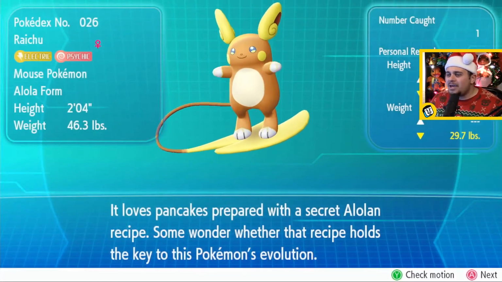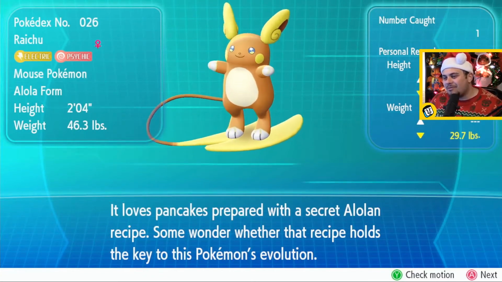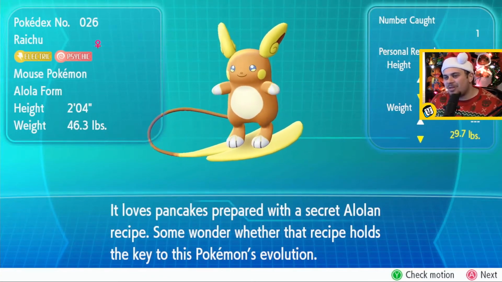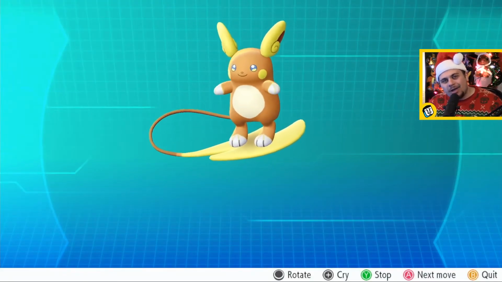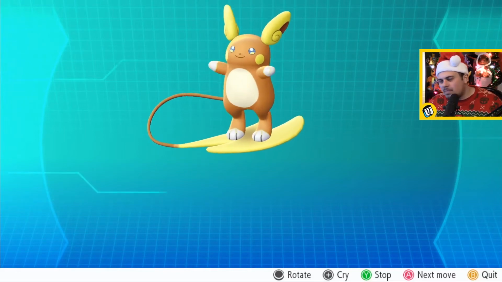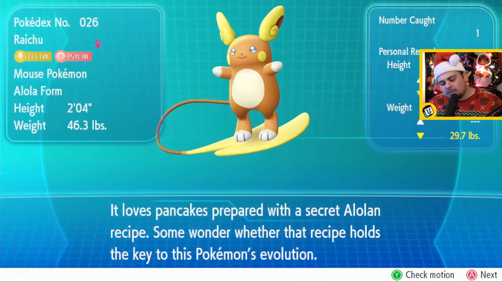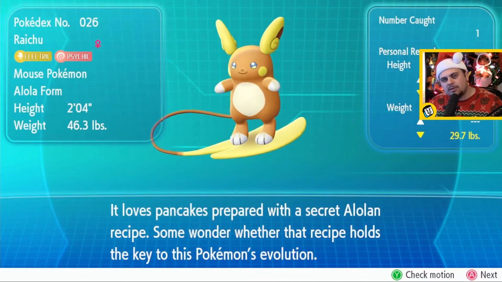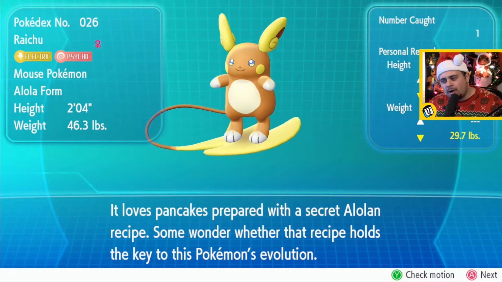It loves pancakes with a secret Alolan recipe. Some wonder whether that's a recipe that holds the key to this Pokemon's evolution. Why does it involve pancakes? Doesn't make sense. Pancakes do not have the ability to... Well, they do have the ability to change you as a person as you exist. But not to the point of having Pokemon that evolve. All right?